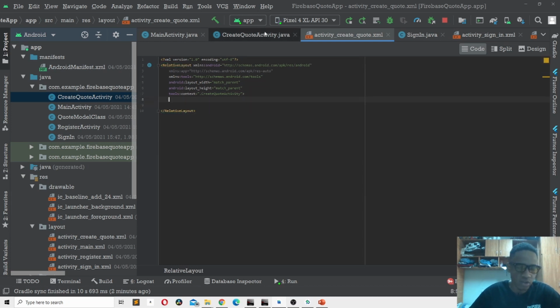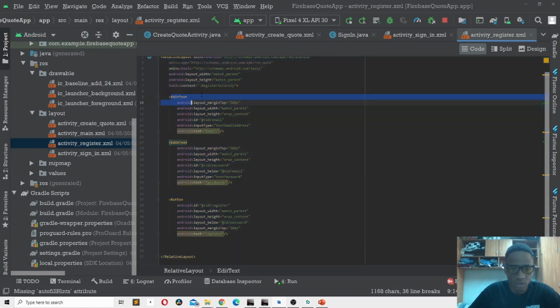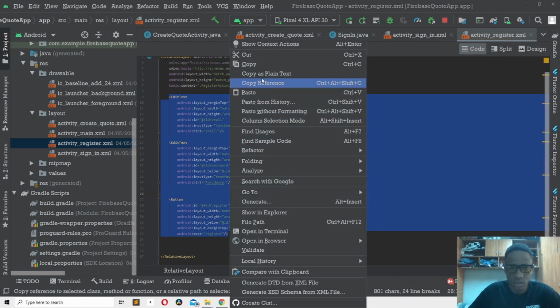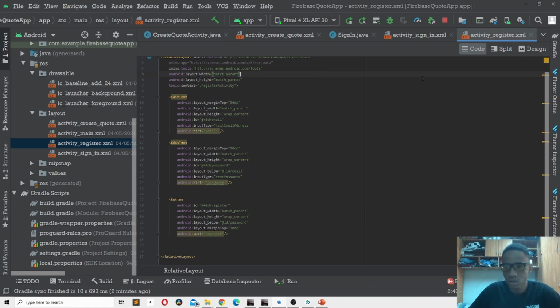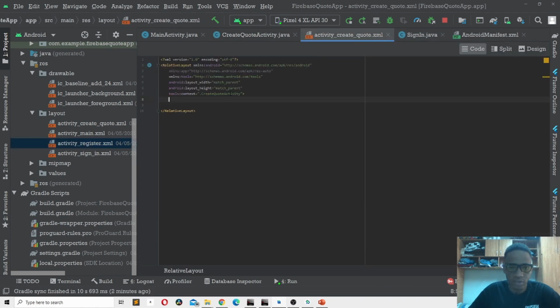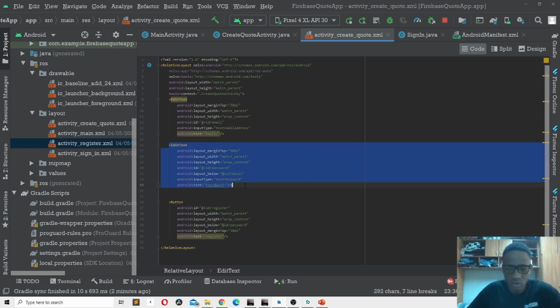So not to waste too much time, I'm just going to copy from our register activity. I'm just going to copy this and paste it in our create code.xml file. We don't need this.